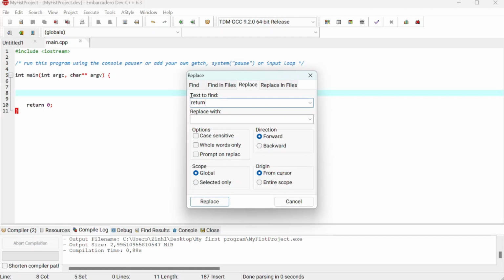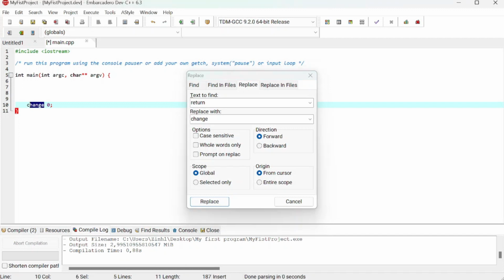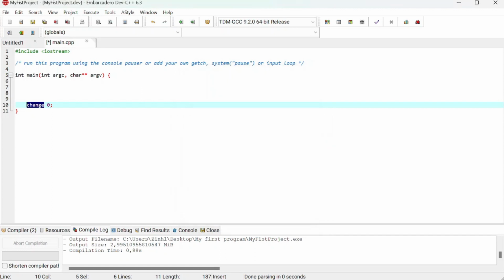You write that name and you also write a new name. Under replace with, you write the new name and then you just go to replace. And as you can see here, the change has been made from return to change. So that's how replace works.